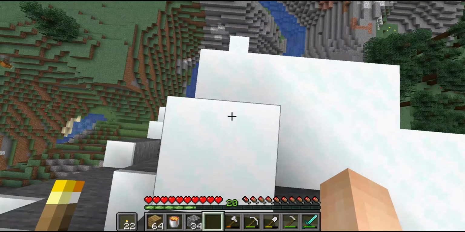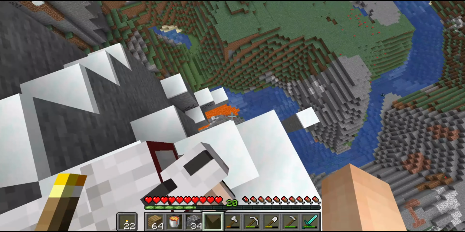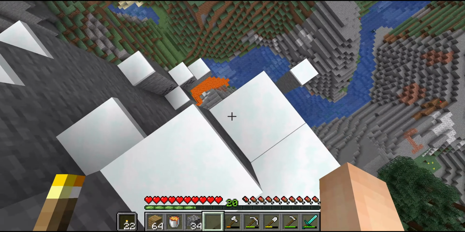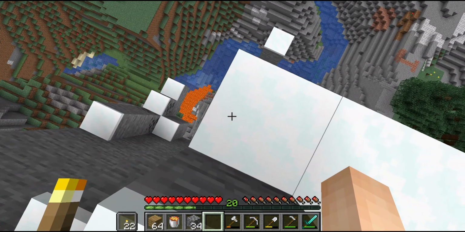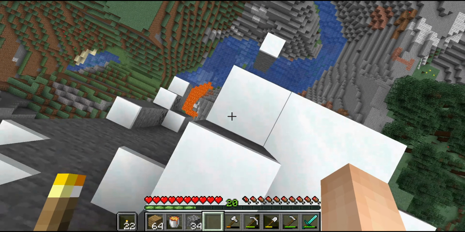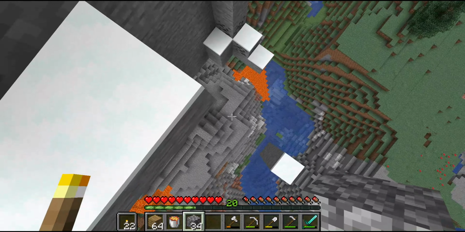Let's see if I can make this jump. Whoa. Can I make that jump? I can't. And no, okay, sorry, here we go. Stop jumping. Can I do it? I don't think I can. Hold on. Pro gamer moves right here.